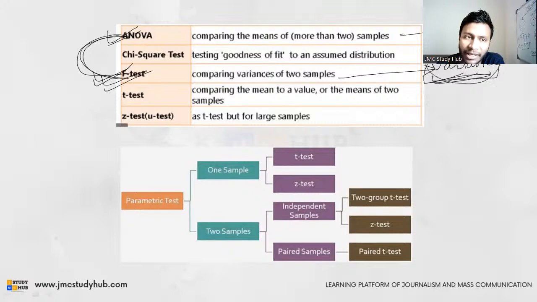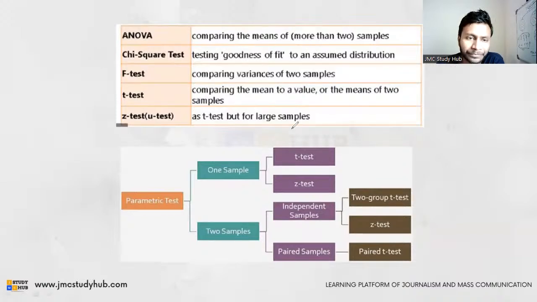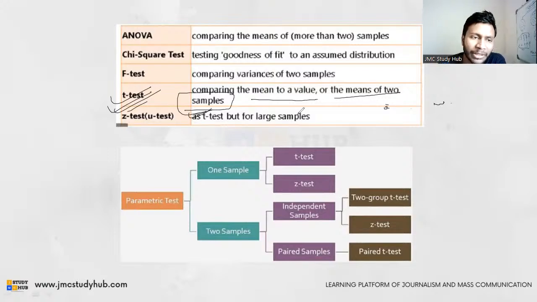थोड़ा सा डिफरेंस, अगर वेरिएंस आ गया, ठीक है, तो ये चीजें आपकी क्या हो जाएगी, एफ टेस्ट आ गया और सिर्फ दो सैंपल है तो, if only two samples, and you are comparing the variance of the two samples, then it is the F test. When you are comparing more than two samples by the means of samples, then it is ANOVA. Okay, the T test is comparing the mean to a value or the means of two samples. Similarly here, ठीक है, so अगर दो आपकी sample है, दो value है, and you are comparing the mean to a value and the means of the two samples, then it is the T test.